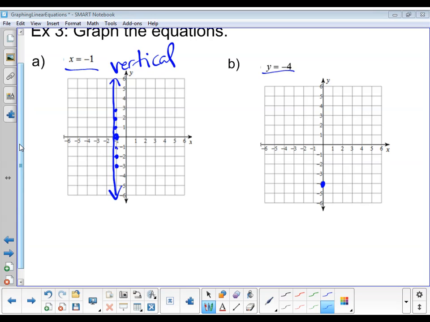That would be things like (0, -4), which we just graphed, (1, -4), which would be right beside it, (2, -4), which would be beside that, or the other direction, (-1, -4), or (-2, -4), and all the other dots beside that. If we connect these, you can see those connect in a horizontal line. So if you have y equals a number, those lines are going to be horizontal. So to refresh, x lines are vertical, y lines are horizontal, if it's y equals a number.